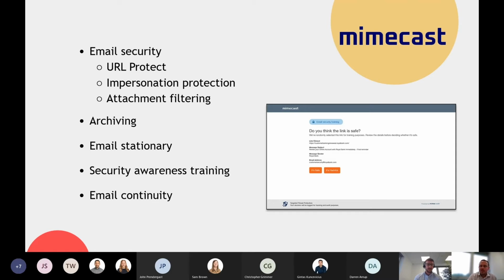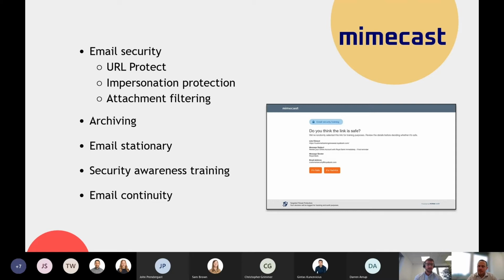Moving on, we've got attachment filtering. As I said, this used to be probably the most common way that people would try and attack you through email. It's less and less now. It seems to be more links and credential harvesting, but it still happens. So I think it's fairly self-explanatory, but you'll receive an email, it will have an attachment in it. It might be something that looks as simple as an Excel file or a PDF. Quite often it's things like zip files, and they contain malicious software within it.